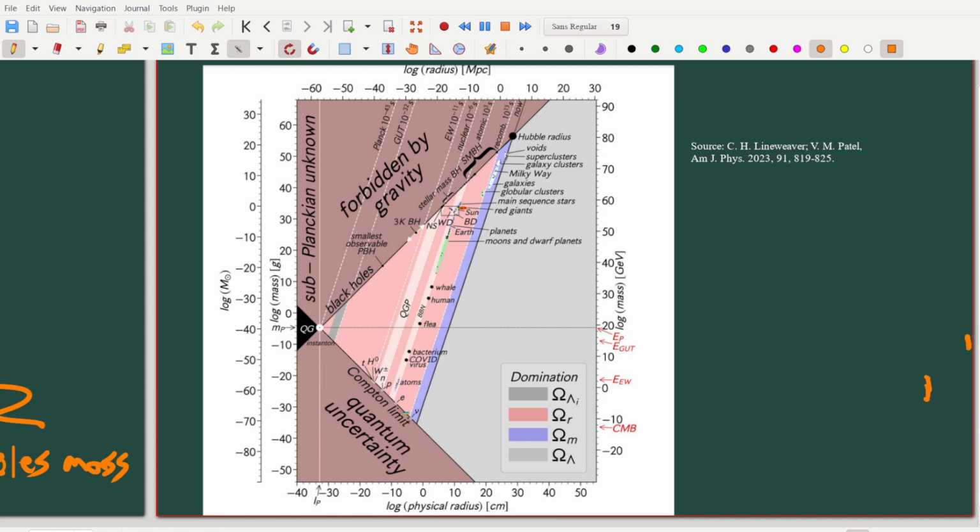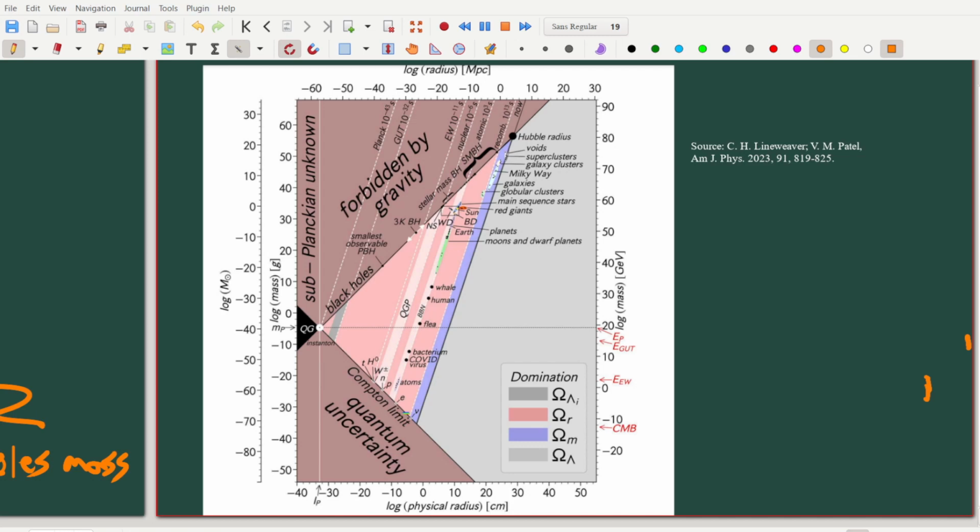Right, so let's continue. Let's go up in mass at constant radius. As we start to go up in mass, we get atoms, viruses, bacteria, fleas, humans, whales. Then we get to the moons, the Earth, the sun. And then we get to things that are so large that we start to get to the black hole limit. The maximum mass something can have is limited. Once it gets so big, it'll end up collapsing into a black hole, and that's ultimately your limit. So all of our mass is defined by this limit.